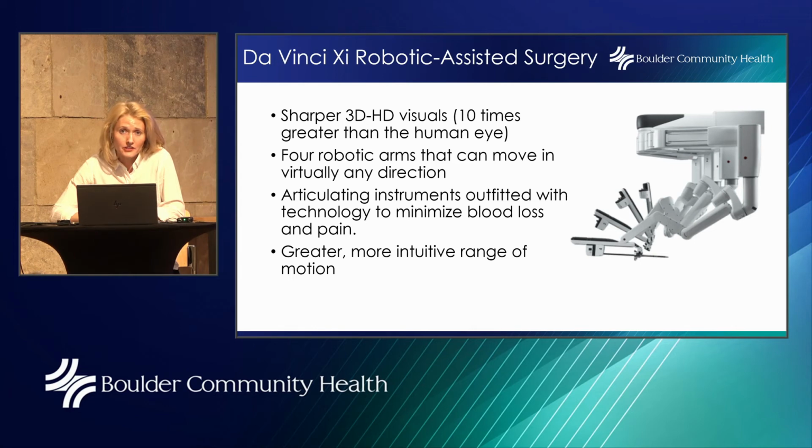He uses the Da Vinci. Da Vinci has really changed prostatectomy outcomes in terms of basically getting out of the hospital sooner, and also just having much clearer vision for dissecting nerves off of the prostate. It's really the way most urologists are doing the removal of prostates now, and I would highly encourage this over an open prostatectomy any day. There's very few urologists that are doing open prostatectomies, so Da Vinci is really the standard out there right now.